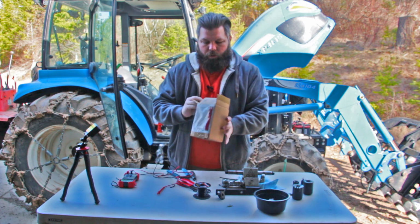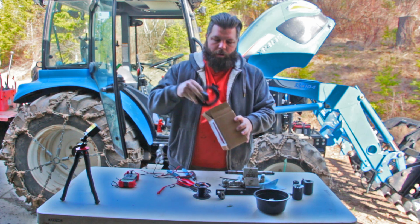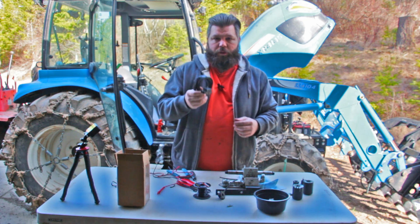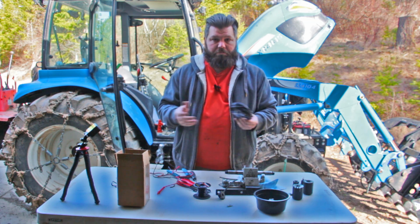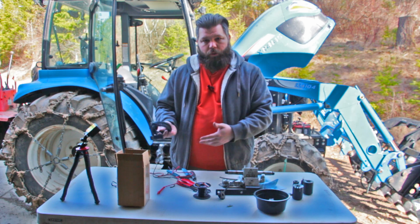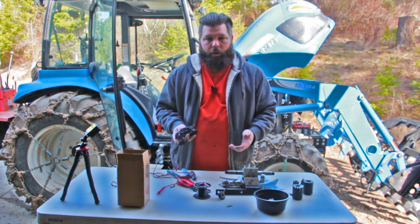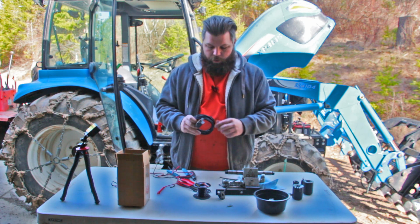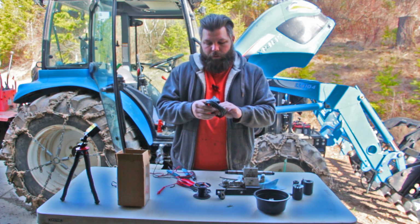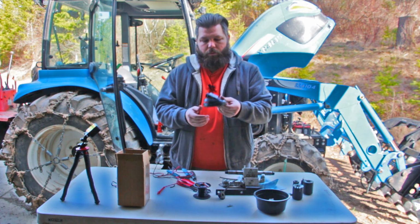And I reached out to a local dealership that is a dealer for WR Long as well. I was able to get a new one. Of course, I had to pay for fast shipping because my tractor is actually not able to move since I pulled this out. I don't have any plugs for the hydraulic lines. If I was to fire up the tractor right now, there would be hydraulic fluid everywhere. So I need to get this back reinstalled, and I had to buy a new one. So with the shipping, it came out to $150 for this new control board.